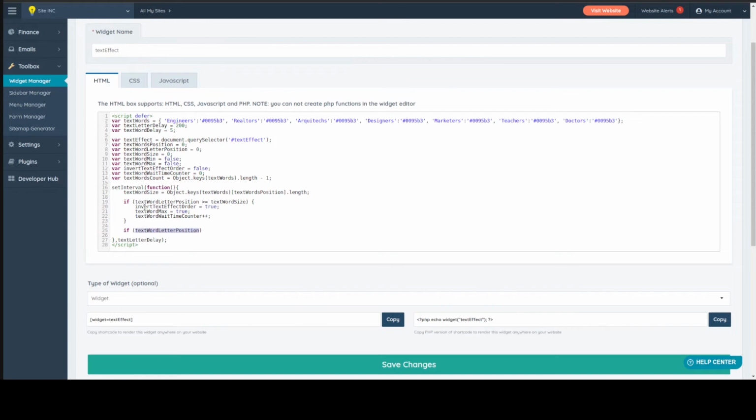The only thing that's changing here for the full word, or at least the main one here, is this invert text effect order. So what we can do is the following. We can say, well, when you're at position 0 again for that word, and this is set, meaning if this is set, it's because we actually render the whole word. And if this is also happening at the same time, it means that we finished deleting the whole word. So now we can move on to the next word. So when it gets to that point, we obviously need to set this back. We don't want to keep it there.